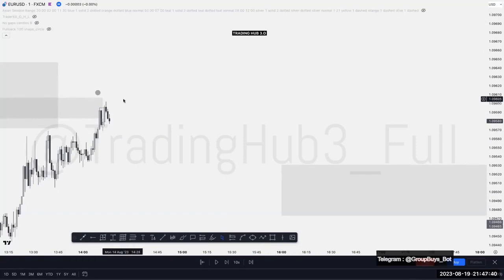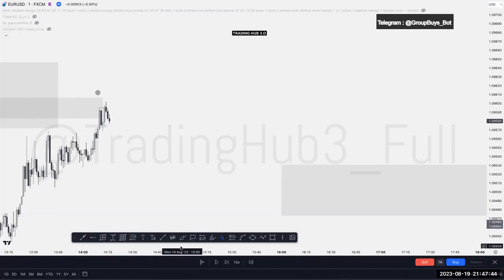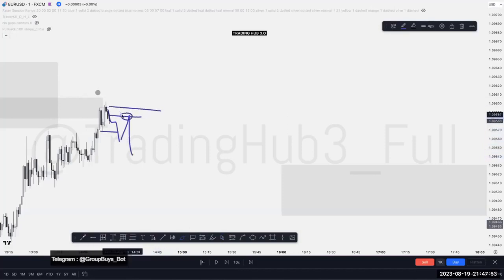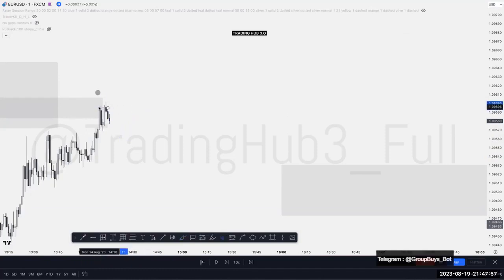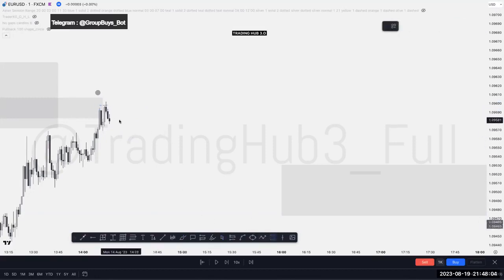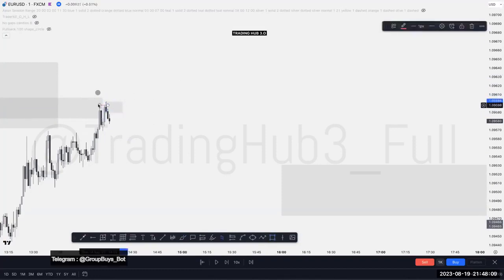In this case, price closed over it. If price closes above it, we need a CHoCH, something like this: CHoCH, inducement, and then enter, and this is a valid entry for the sell. So this is our valid setup for the sell. If this high is a sweep, for example this high sweeps here, then you don't need a CHoCH or flip or anything. You can simply sell here, because the previous high liquidity was grabbed.